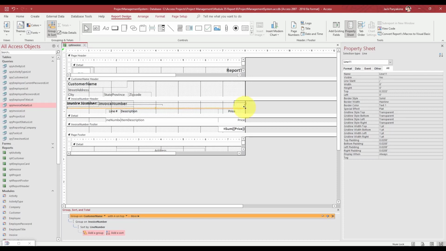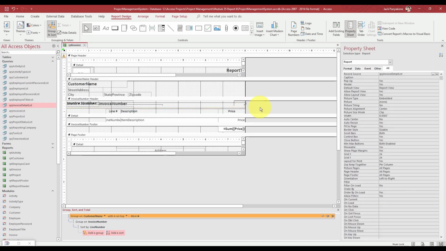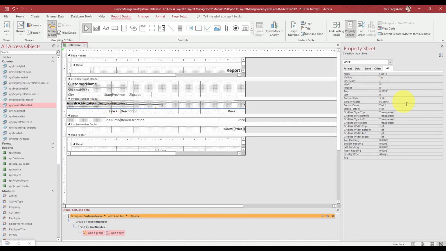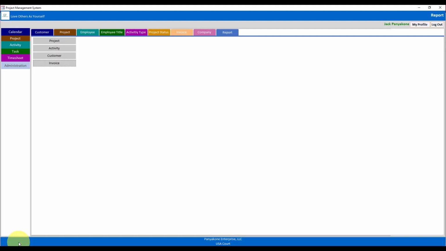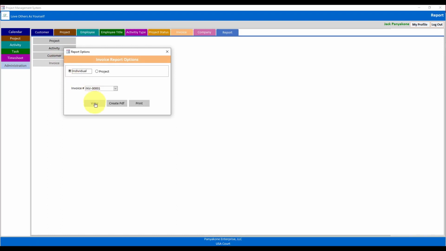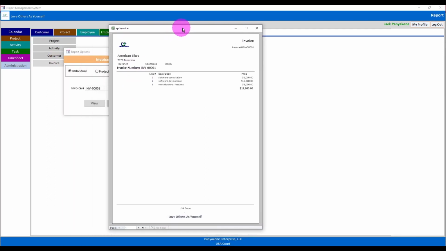That looks straight. That looks straight. I'm gonna make this guy a 1 point. See the hairline right here, the border width? Make that a 1 point. Like so. Save, close, let's take a look. Should look a whole lot better now. There you go. Now that's more like it. Oh, we need to underline this guy as well.